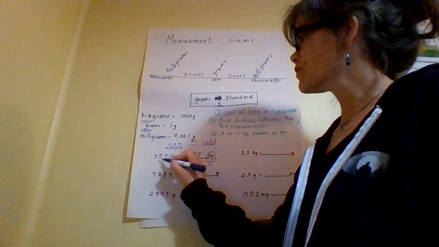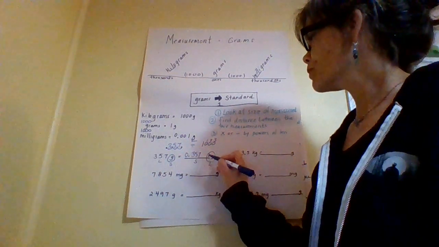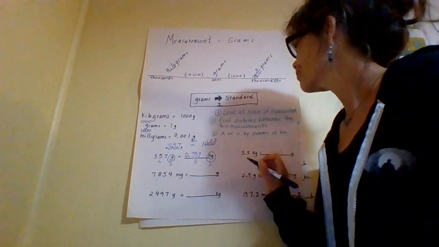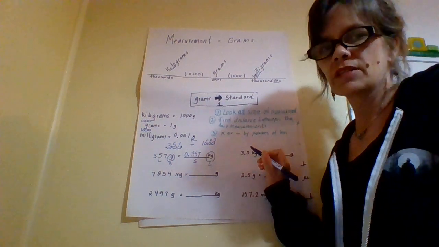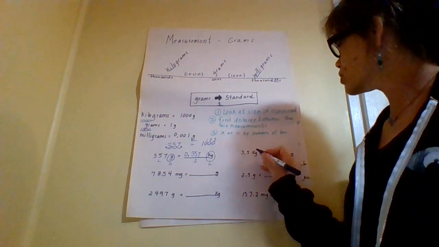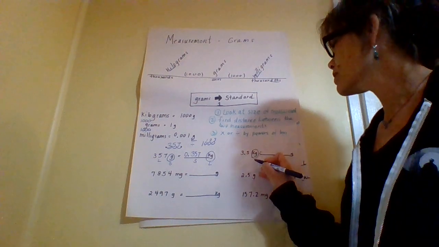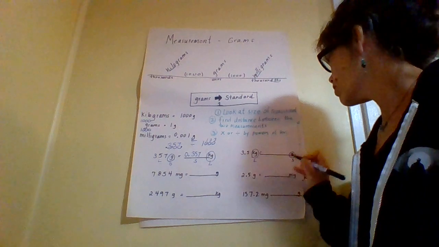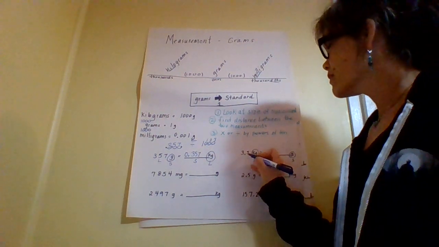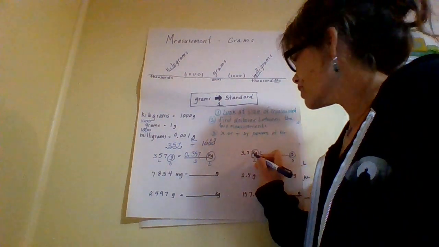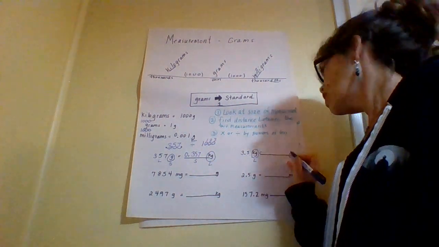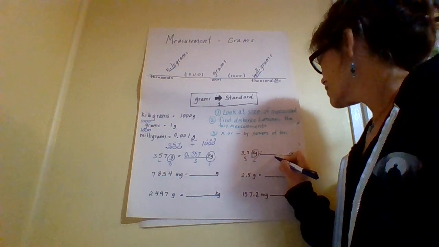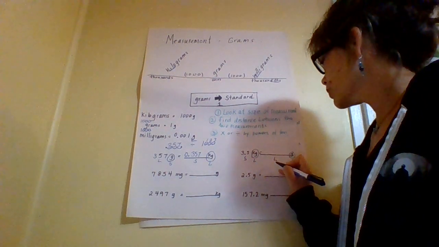And that makes sense because we knew that this was pretty small and that this is pretty big, so it's going to be a small chunk of a bigger measurement. All right, on to the next problem. Look at the size of the measurement. This time we're going from kilograms, which are large, to grams, which are small. And that means that it's not going to take very many of the kilograms to equal a lot of the grams. So this number is smaller and this number is going to be larger.